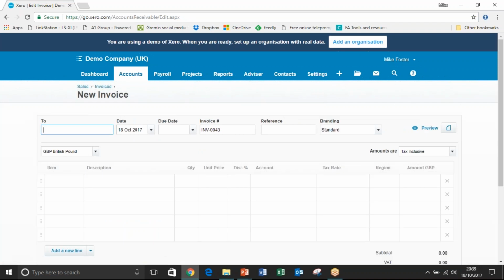again, we get the standard invoice box. Now, we don't have the option to do batch invoices together, line by line, as you may be used to using in other software, but this is just as quick. So I'd use a company name. We don't have to remember codes, so I can just start typing.